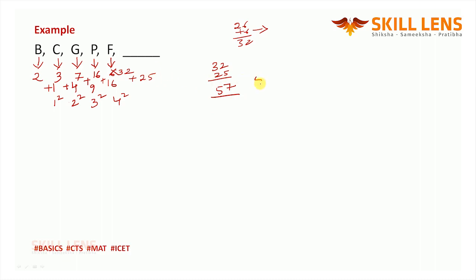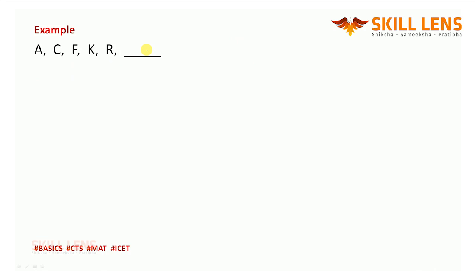But I know 52 is Z plus how much? 5. So the fifth, because you have to treat this number as 26. So the fifth letter is what? E. So you can write your answer is E. These types of different examples you will encounter when the concept of letter series comes. These types of questions are being asked in ICET, MAT, CTS examinations. Hope everybody understood this particular question.